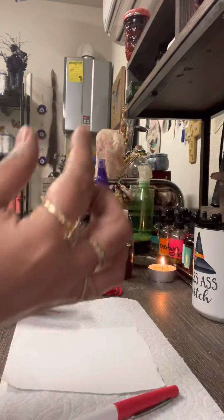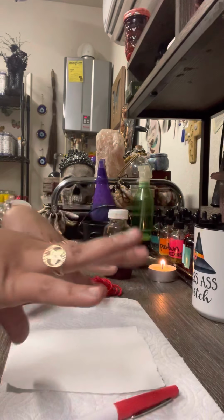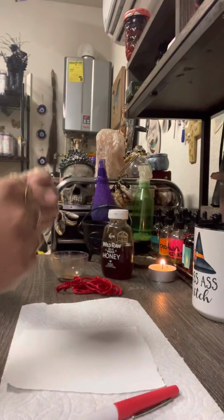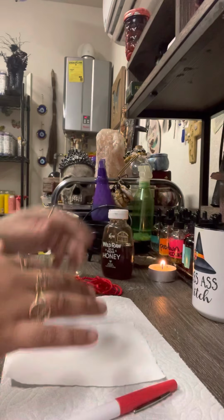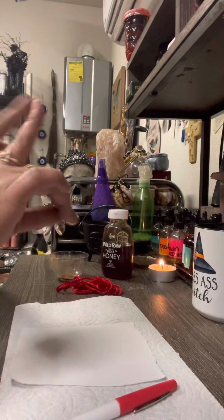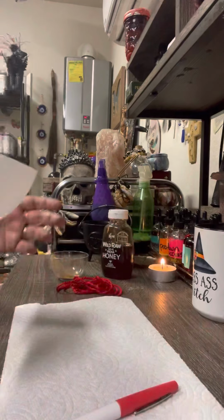If you want to turn on a white little tea light candle just for the energy, just to empower your spell, then you can do that. It's okay. But when you're done with your spell, all you have to do is sniff it off. Don't ever blow your candles out. Sniff it off, okay? Let's begin.